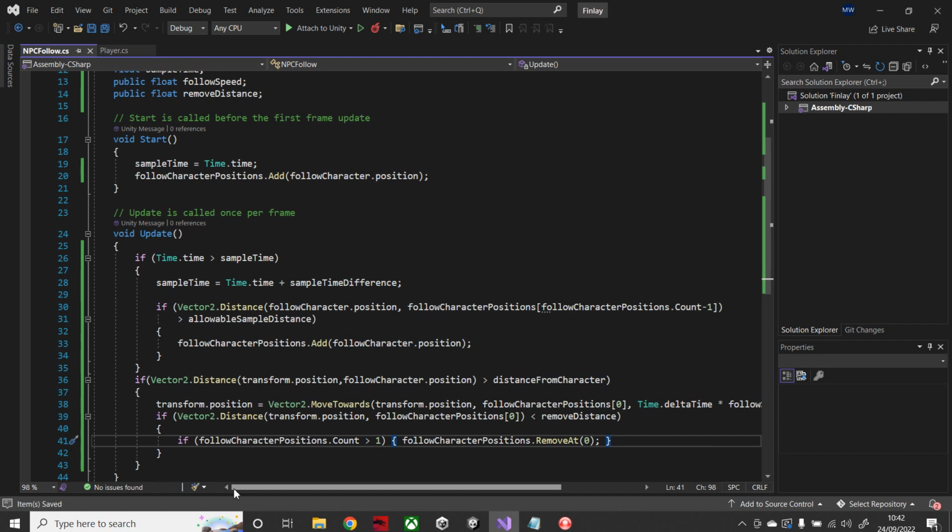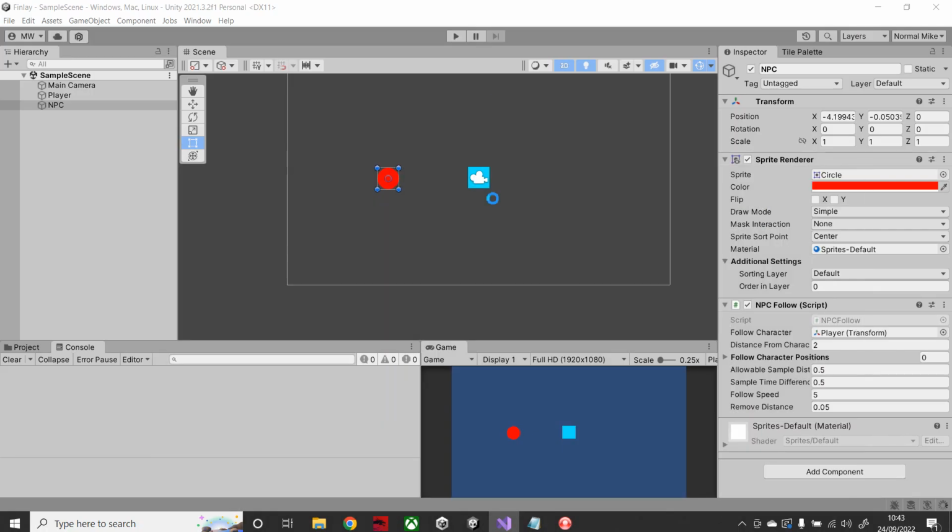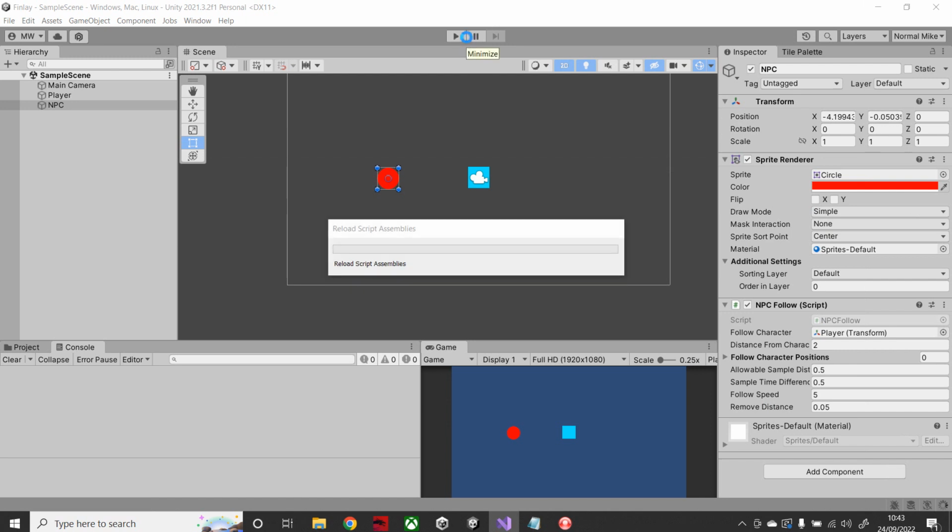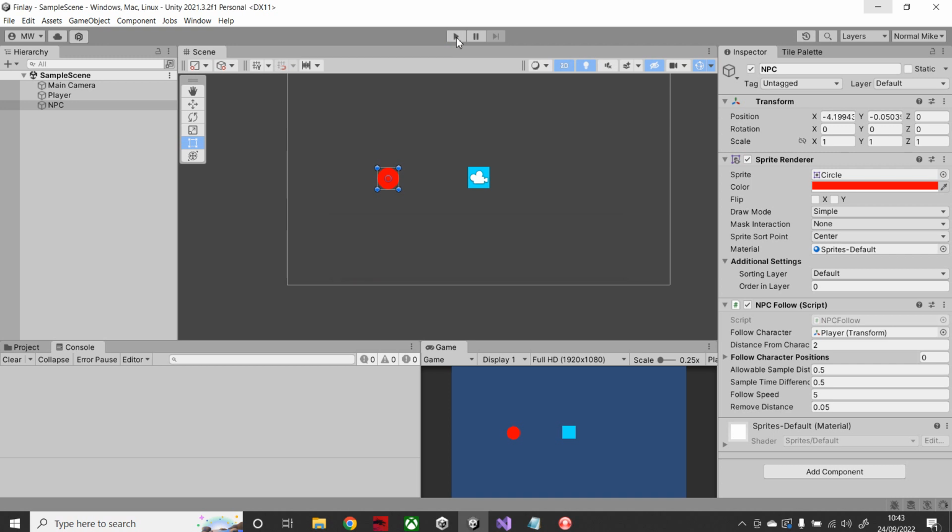So it will always have 1 stored. And doing that is a lot easier than checking if the count is greater than 0, because then I'd have to do that in multiple places.